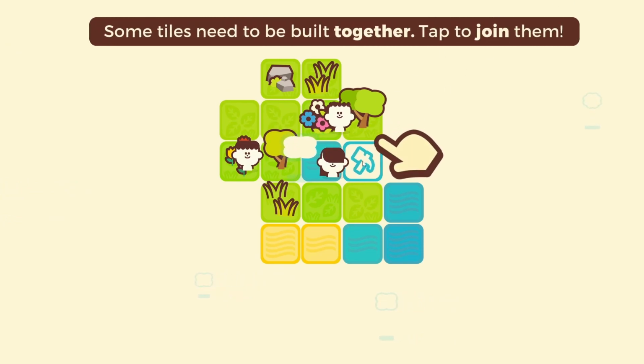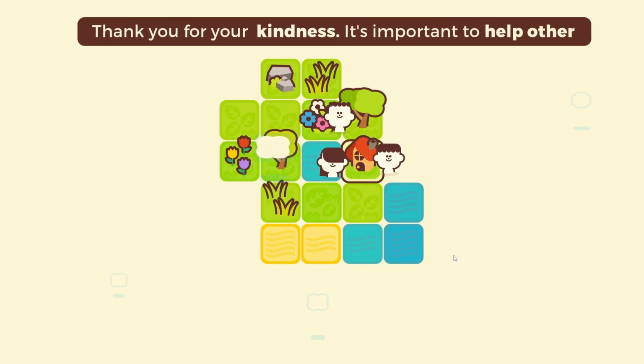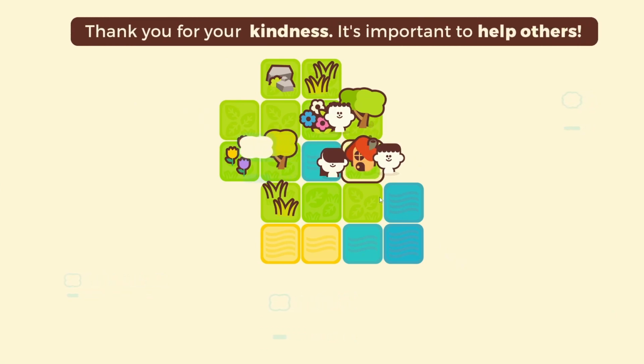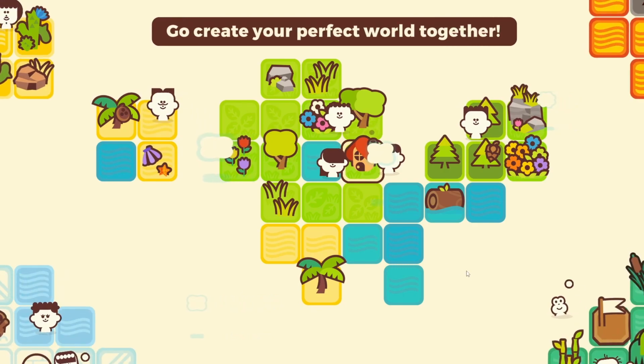Some tiles need to be built together. Thank you for your kindness. It's important to help others. Oh, okay, cool. So some stuff you have to have other people help you with. Put your perfect world together.